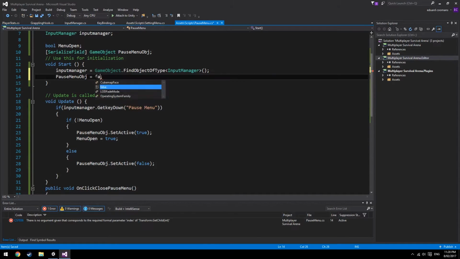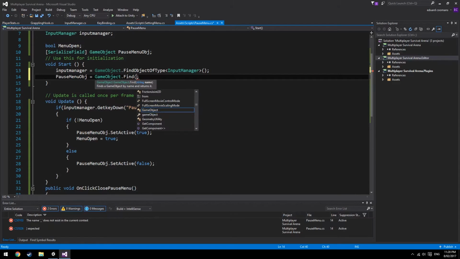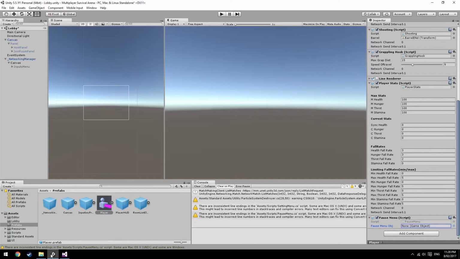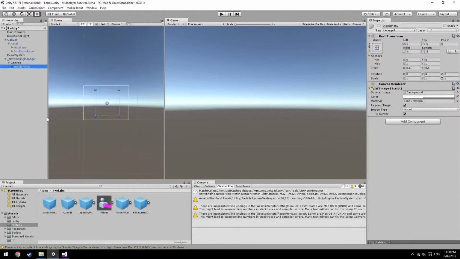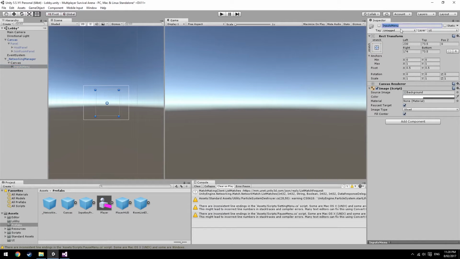Okay, so game object dot find game, and we'll say this is going to be equal to input menu. Let's make sure we're getting it right. Input menu.